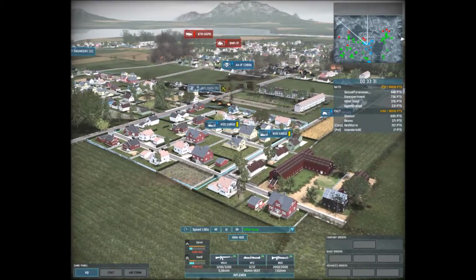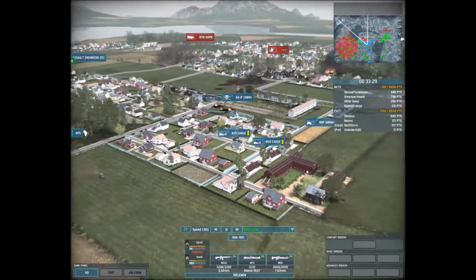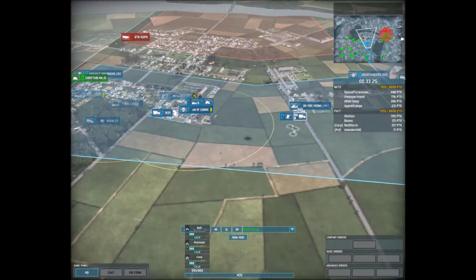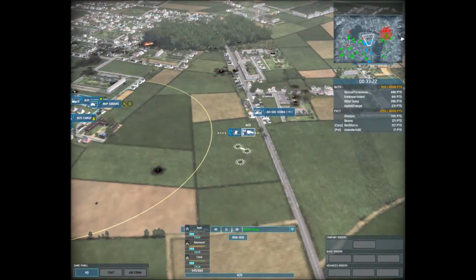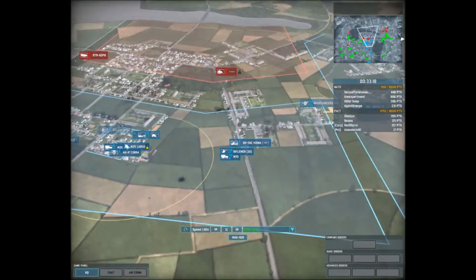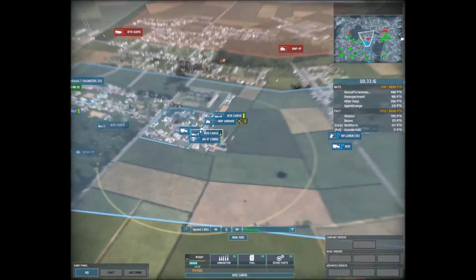Abrams getting line of sight on something. Probably that BMP over there. Yep, nice, another 20 points on the board for me. What do we got here? Rifleman, looks like. Yep, rifleman now. Moving into this street here. Gonna try and plug the gap.